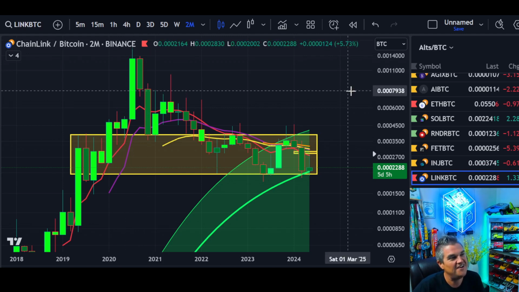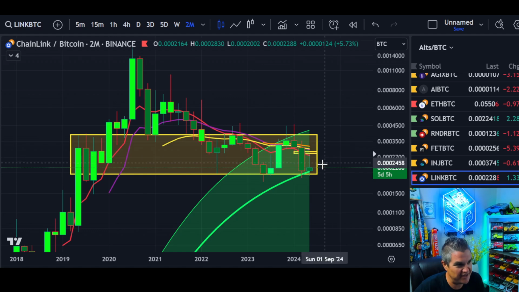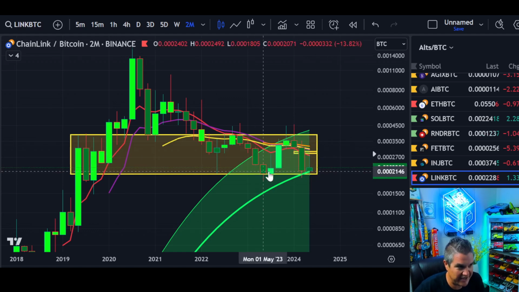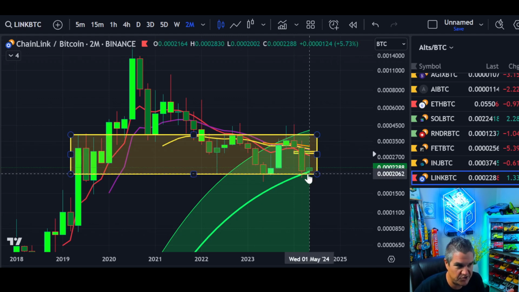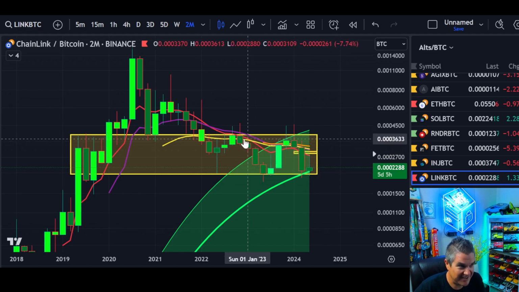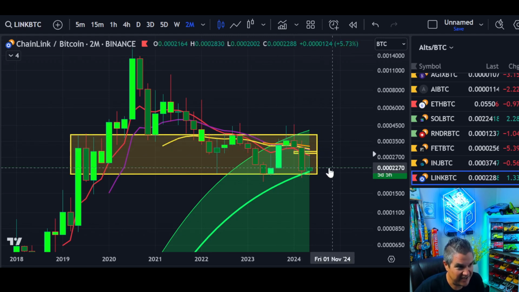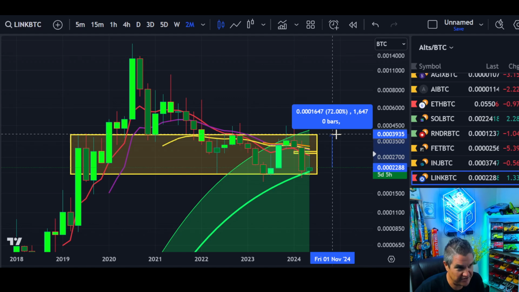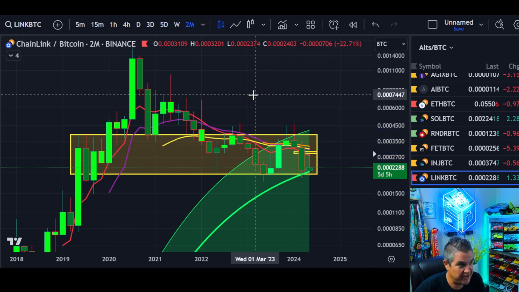All right, so that's Link Bitcoin. I think there's a great chance that in the next handful of months, we'll look back on this and be like, it was obvious, right? Hindsight's always 2020. Seems like a pretty good logical spot for me. And again, once we get up here, this will likely be resistance again. And yeah, that's still a good bit away, right? 70% move against Bitcoin. But once we break that, then we can maybe make another move, right?